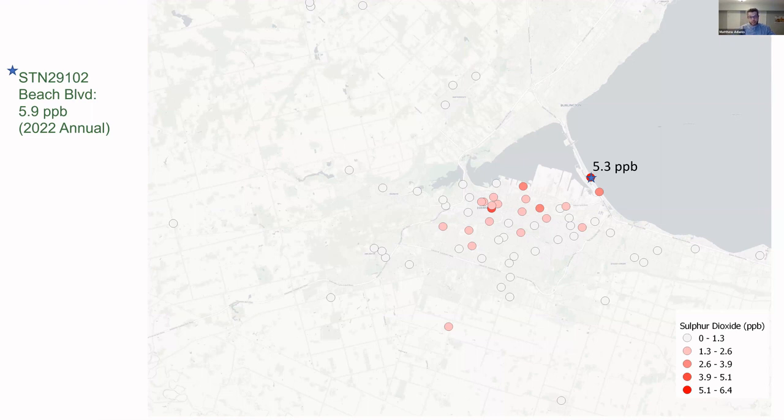And it does spike, especially in the summer. You can see concentrations that are 10 times higher than what you maybe expect, up to 25 times higher. So it's very spiky. It might be really high one day and it'll drop down and be low again for a week or two. So we need to keep paying attention to SO2. Long term though, Beach Boulevard is experiencing quite high concentrations over the long term.